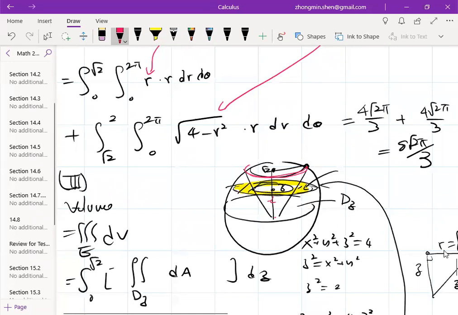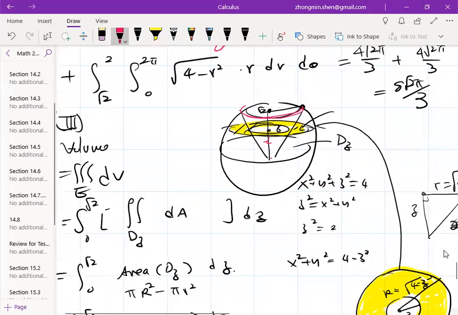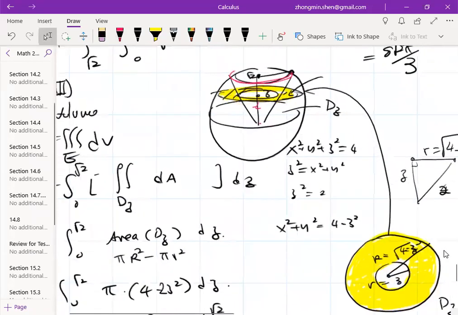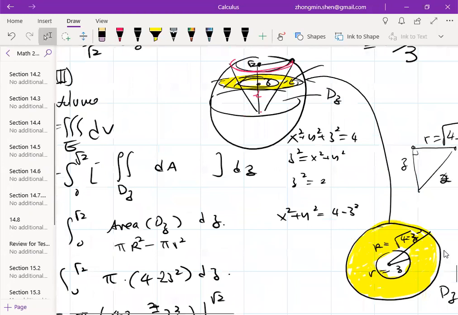You look at the cross section of the solid with this plane. Yeah, use a plane to cut through the solid piece by piece. That cross section depends on the value of z, and actually you end up with 2 discs. With the 2 discs, you have to take the larger disc and the inner disc, because the larger disc is determined by the sphere. The inner disc is determined by the cone.